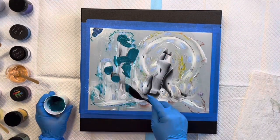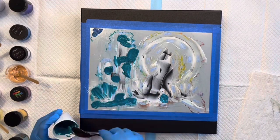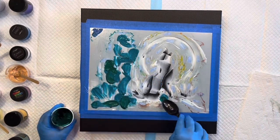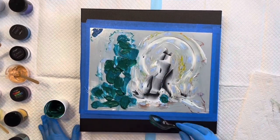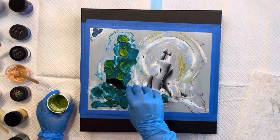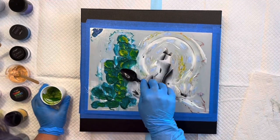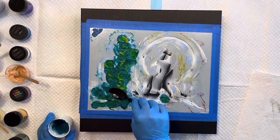The second issue that I had was I didn't have any heavy gel to do this with, and Mina recommended that when you use the gloss gel to mix your pigments with, it needs to be a heavy gloss, and now I understand why, because I had a little bit of bleeding through. So lessons learned. If you're going to try this in the future, I would highly recommend doing it on wood, and be sure to use the heavy body gloss gel.